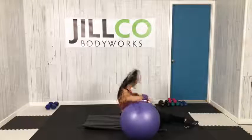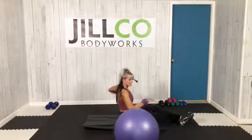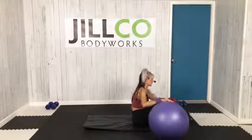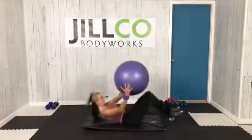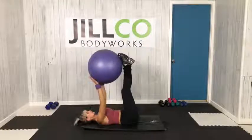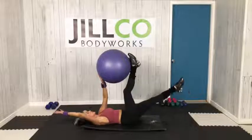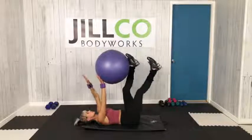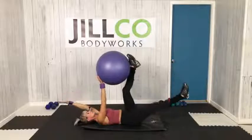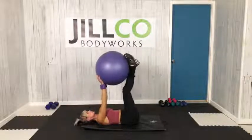And adjust my receiver. Too much hair in the way today. Join in when you're ready. If you don't have the ball, this is your option. Without the ball, opposite leg, opposite arm. Low back, glue to the mat.